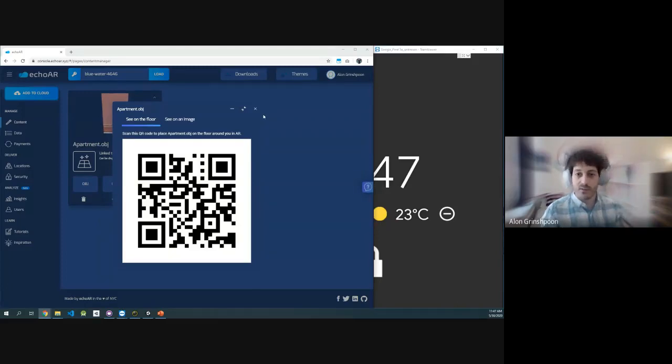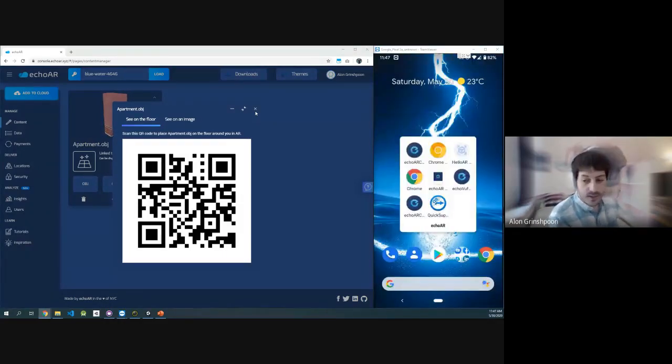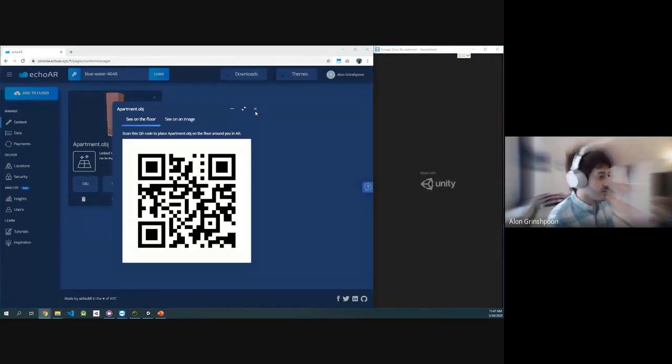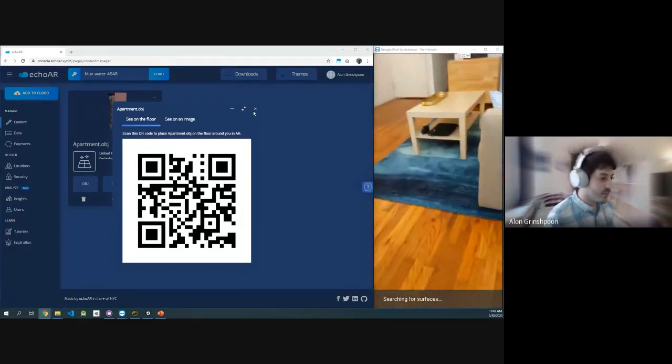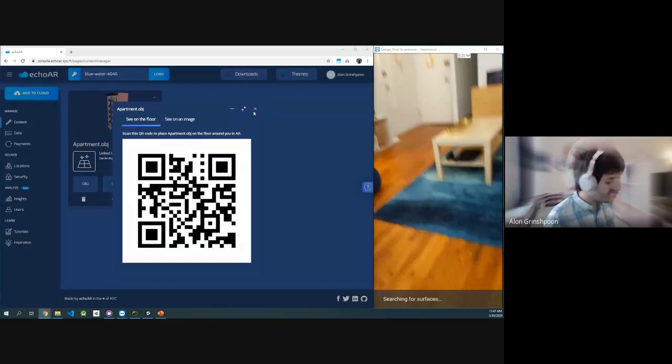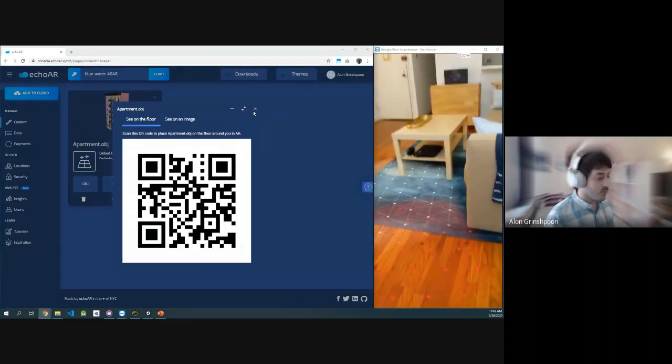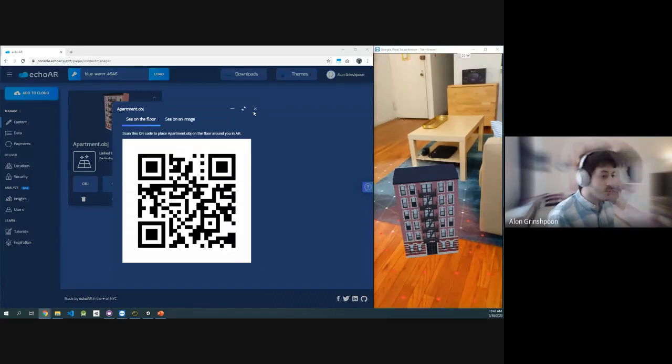So up until now, we saw mobile, we saw web. Let's see another example of Unity. That's a game engine a lot of people love to use. And later, we're going to dive into how to use Unity and how to integrate it with your project. So what I'm going to do right now is open this example app in Unity. It's super simple. Again, it's just a camera. It's going to scan the floor, recognize some surface, and then we're going to see the same building we saw earlier. Again, no surprises there.